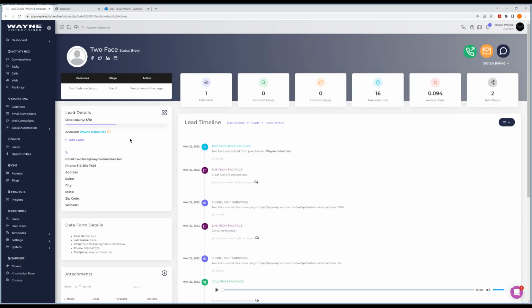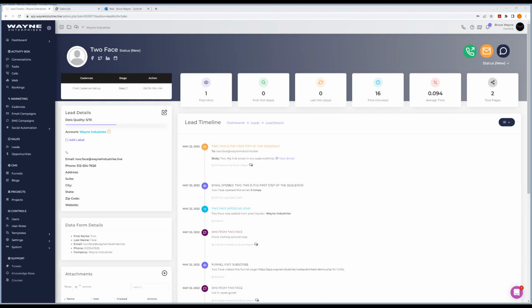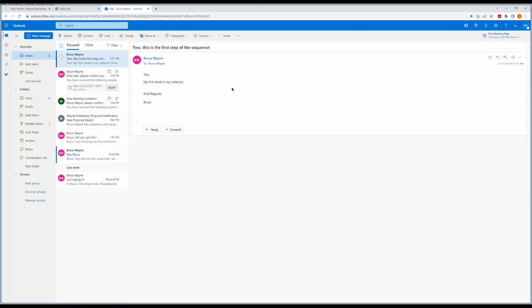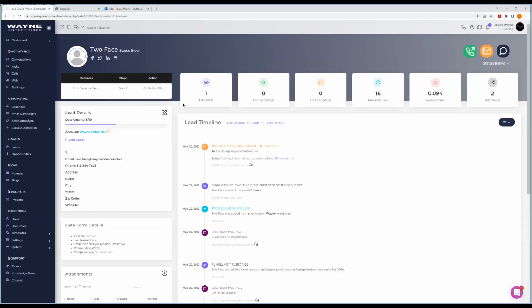So I'm going to go ahead and pause this video and watch those steps come through, and we'll come back and look at what it looks like for the second step. Okay, that email was fired, and as you can see, it's counting down to the next step. And so in my inbox, I'll receive that email, and of course, it was Two-Face first name that I used here, and the personalization that comes in through that. So again, all of our mail merge fields, all our profile fields you can use to customize your cadences as they come out. And so we're just sitting here waiting for the next run to fire.